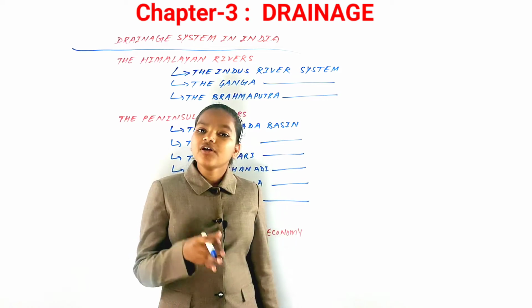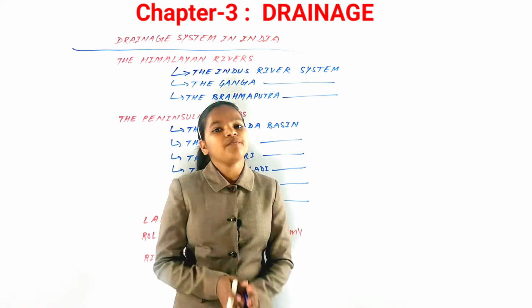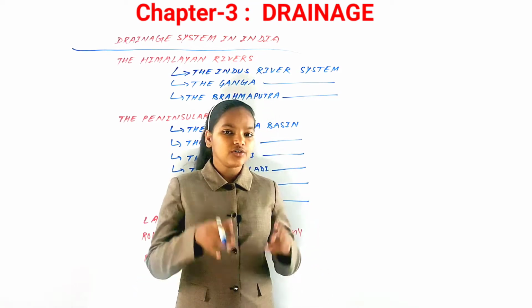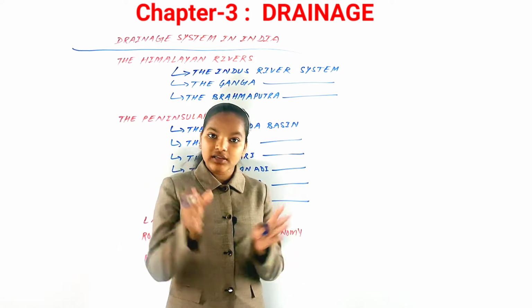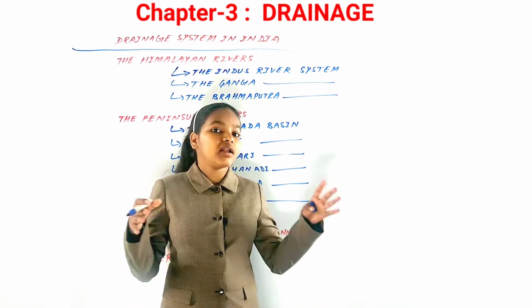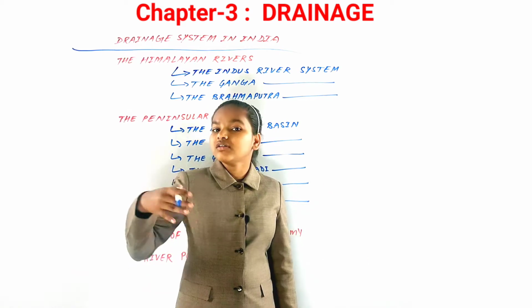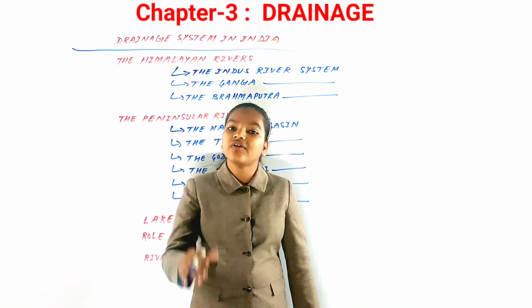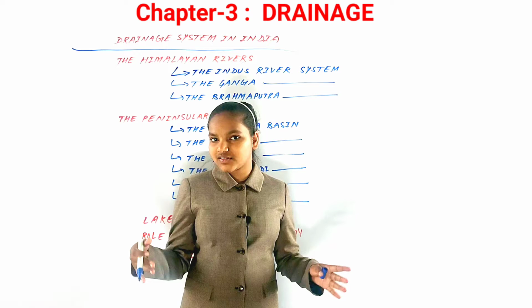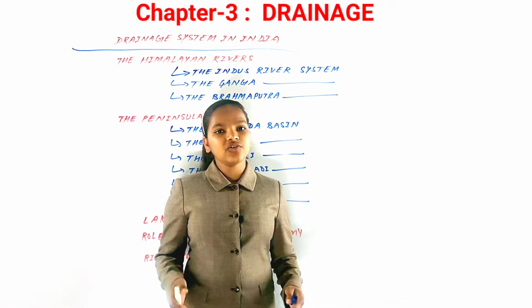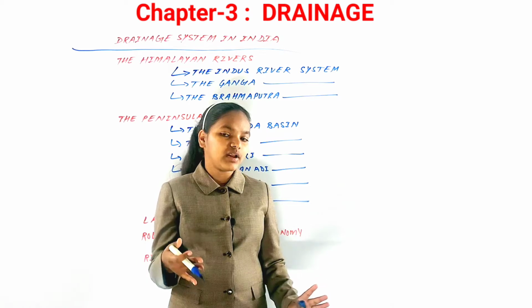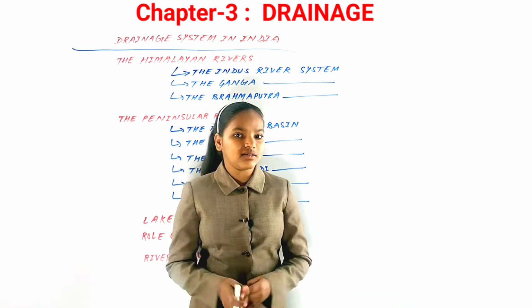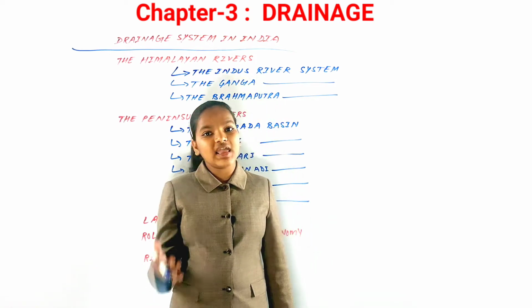Let's discuss. First, let us discuss the Himalayan rivers. Their courses are usually very large, because they originate from that big mountain system. The Himalayan range covers most of the northeastern border of our country, and that's why most of the rivers that originate from that part have a large deposit of silt and sand, and also make many floodplains. Those Himalayan rivers create different natural features, for example meanders, oxbow lakes, and many more things.